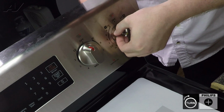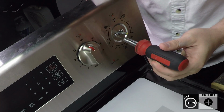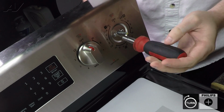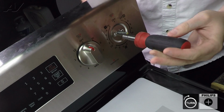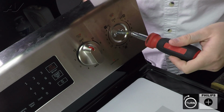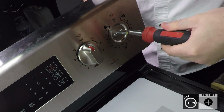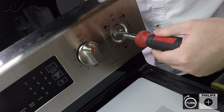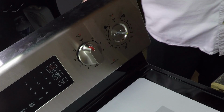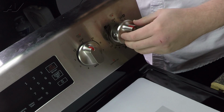It's very easy to strip these out. Now use your screwdriver to tighten it up. It should draw the switch in. Give your switch a little wiggle on the back, make sure it's not loose, and replace your knob.